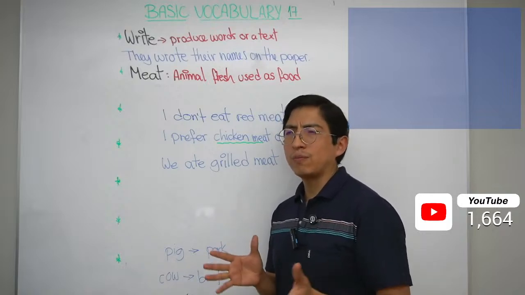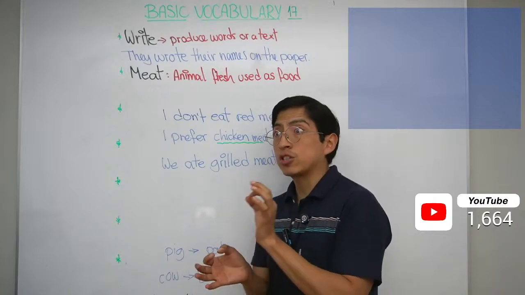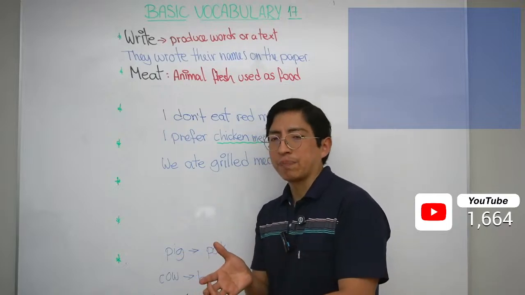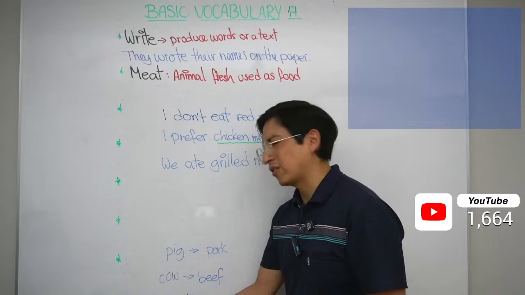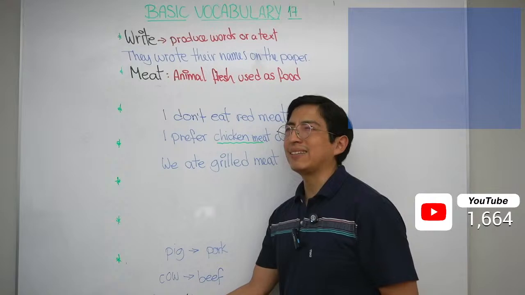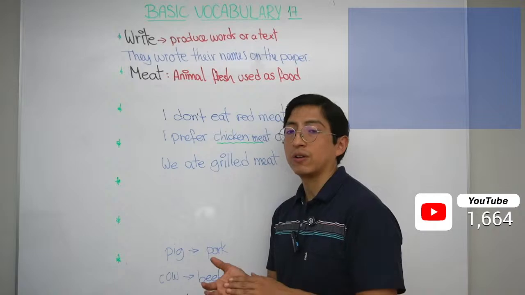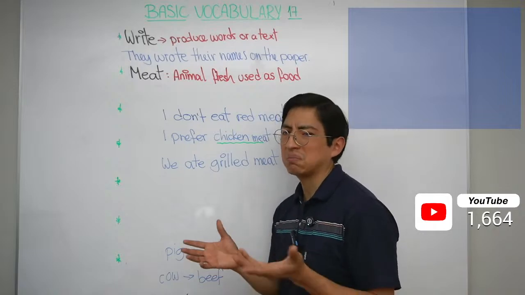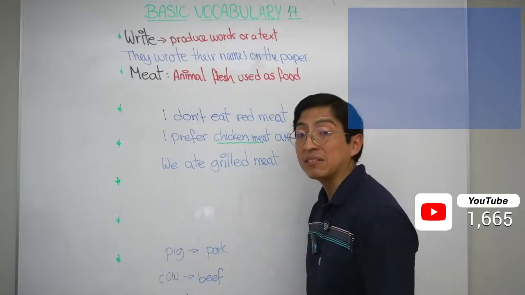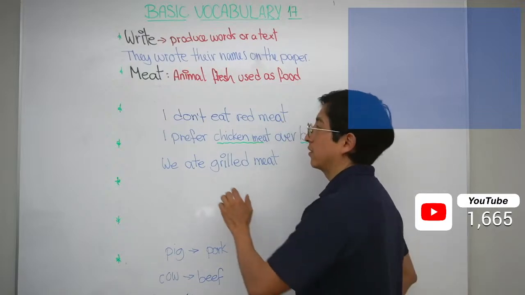In the case of fish or chicken, it's the same. You can say fish meat or chicken meat only if you want to specify, if you want to be a little more specific and emphasize this specific part of the animal. But you just say fish or chicken or turkey. That's implicit. Okay, guys, write your own sentences using this word, meat.